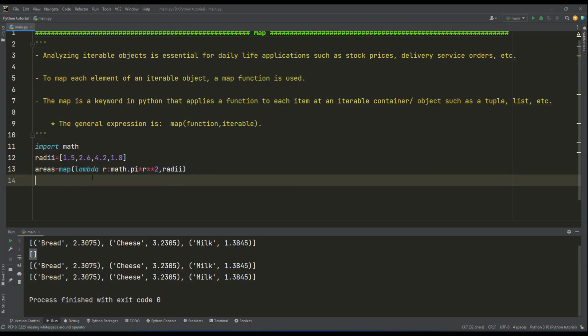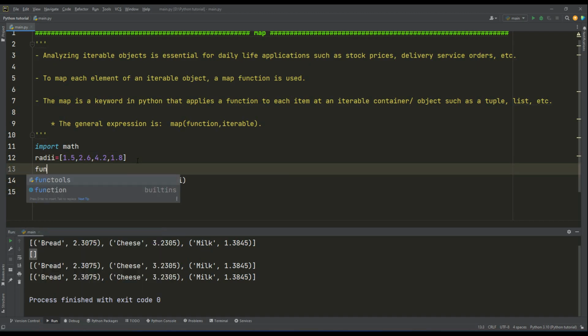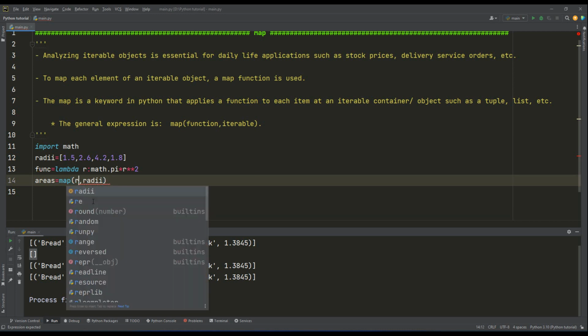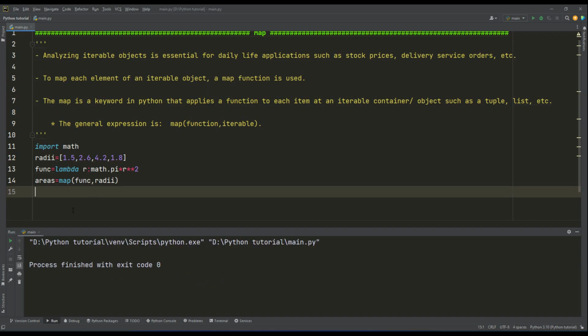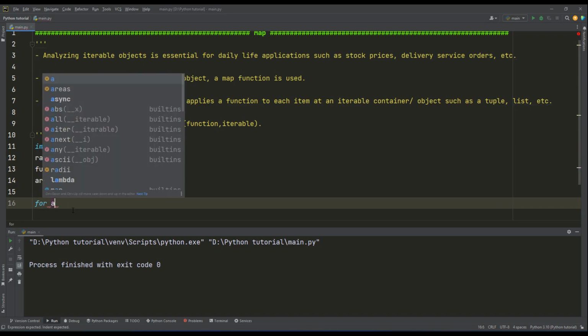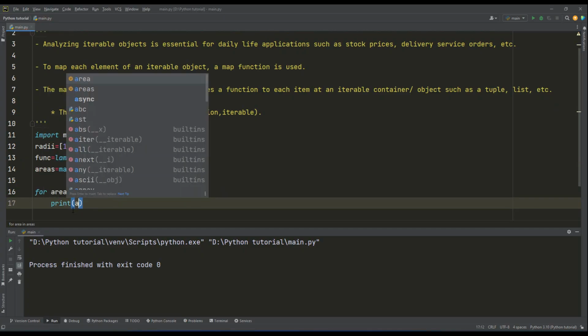I have the function, which is this one, so I can either take it as is, or define it outside. For example, I have func, and I can take x, place it outside, then recall the func. So you are free to choose whatever you want. I have no errors, so I want to print it: for area in areas, print area.